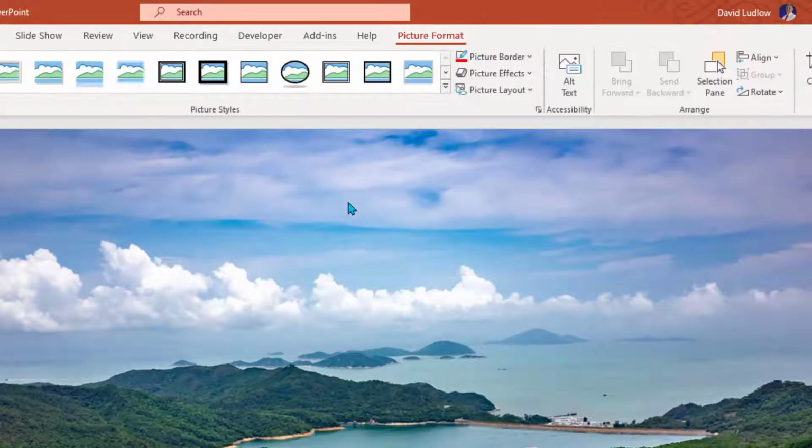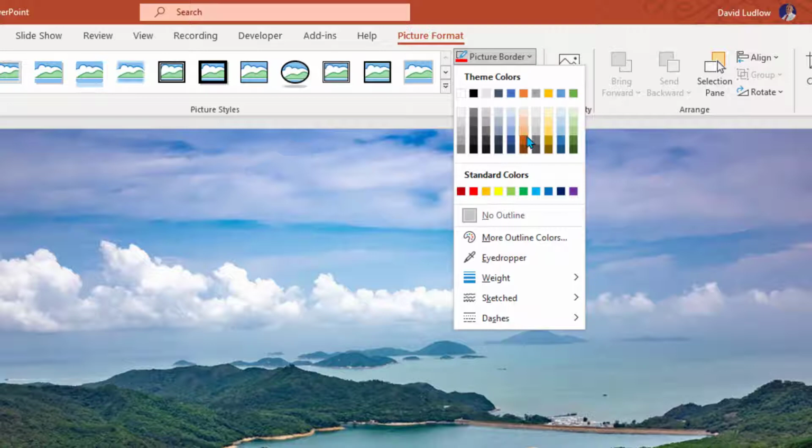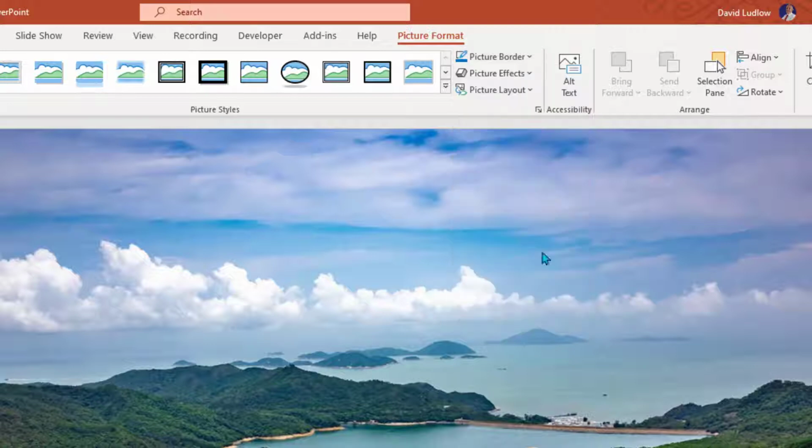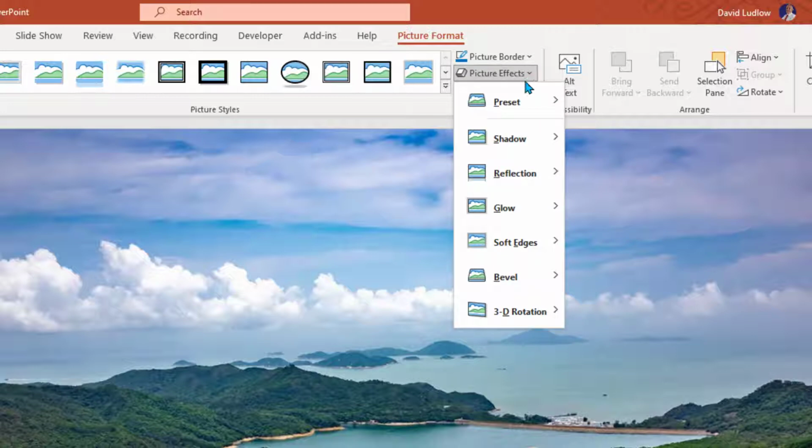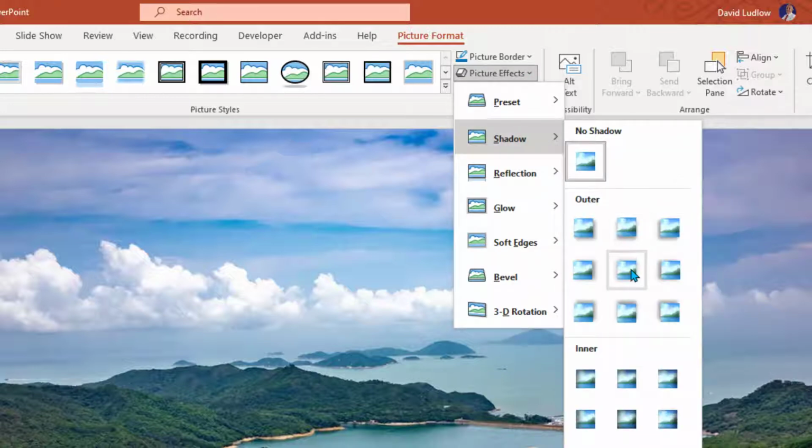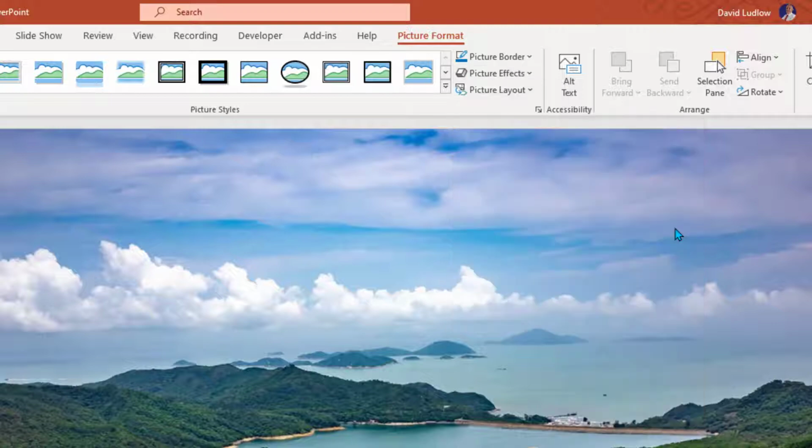So come up to picture format, let's go to picture border, and we'll give this a sort of maybe a blue, and then go to picture effects, and we'll have a shadow so that it just stands out a bit. So let's pick one that looks okay. Can't see too much on this dark, that's okay. We'll have this one here.